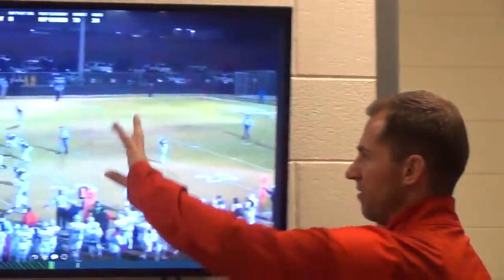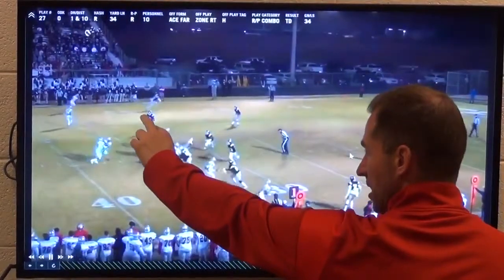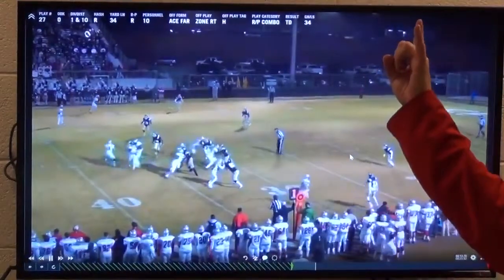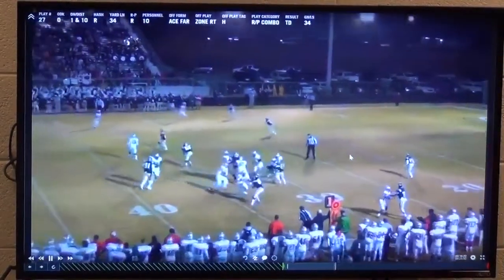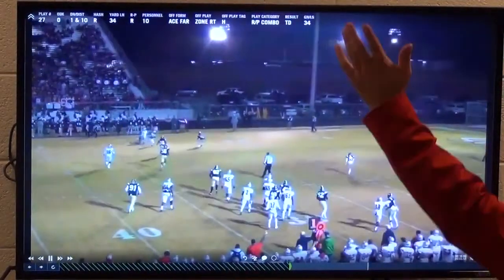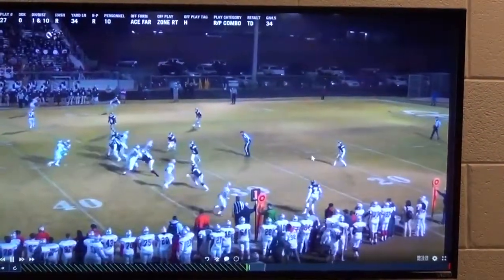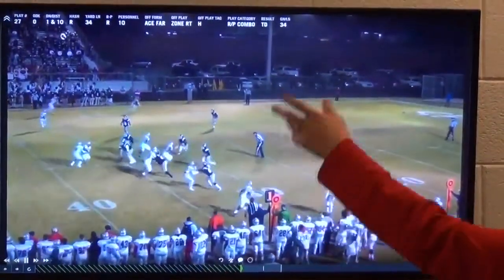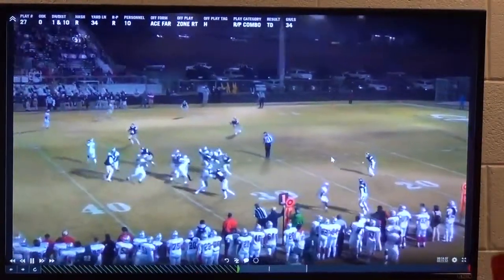Zone H. Again, notice how aggressive they are. The end chases, and the linebacker is on the quarterback. So now you've got two on the quarterback with nobody covering the bubble. Again, the X is a little bit out of control out there, but nice job by the quarterback flipping it out there. On the run, boom, kid makes a safety miss, touchdown. For us, this is a win. And again, if you notice now, our linemen, we're getting beat. That center's 160 pounds going up against a 330-pound nose guard. So we're finding ways to get the ball in space.